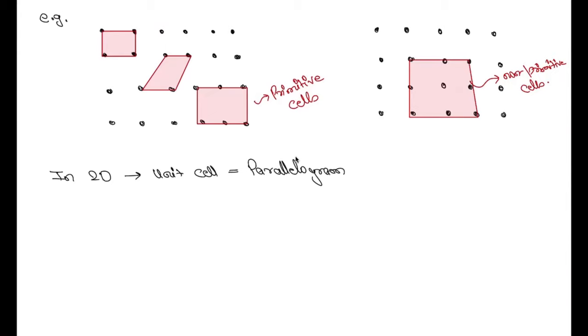Let's say here it is not looking like parallelogram, but it's a parallelogram. Let's say it is also a parallelogram. The distances are not matching here, that's why it is not looking like one. But in 2-dimensional unit cell, if all these points are arranged at a regular interval, it will always be a parallelogram, right? And for parallelogram, what is the area? So area is basically A cross B. Right?